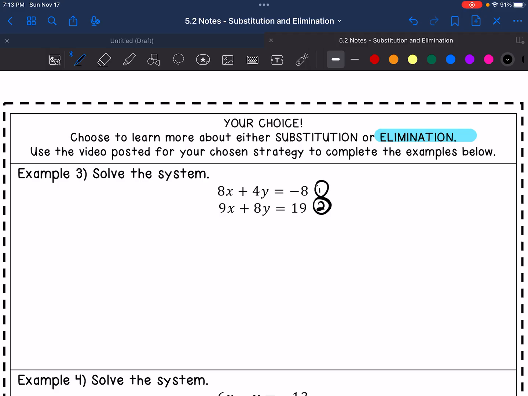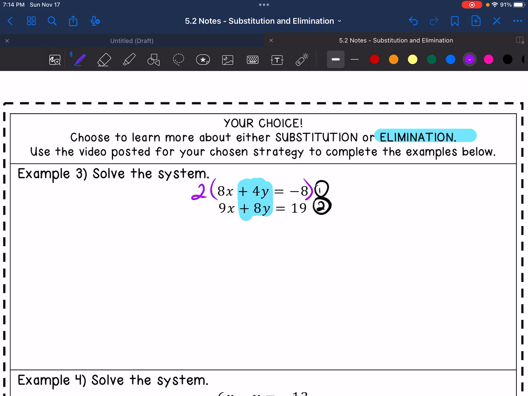And remember, we want to multiply by something if we have to, to make it where I can add them together and it makes a 0. All right, so let's say I decide to cancel out my y's, because I notice that I have a 4y and an 8y, and I know that those two numbers have something in common, right? I know that all I have to do to make them be the same is multiply 4 by a 2, and then I'll have an 8y and an 8y.